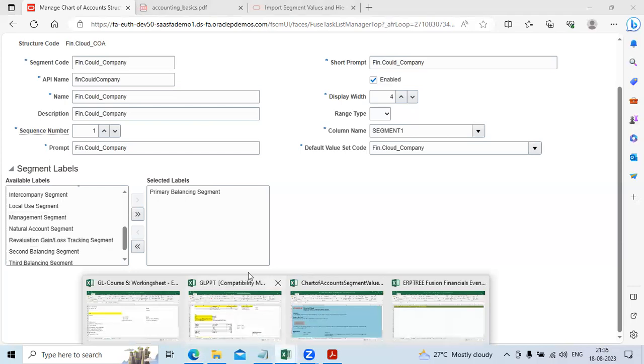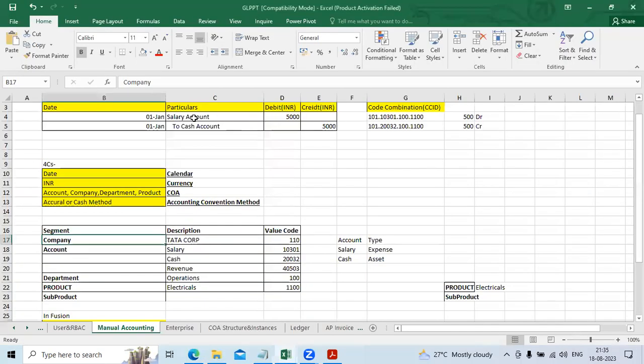Coming to the same sheet again, we have an account which is our salary account for 101, and this is my department code, etc. This is my debit account, and then again I'm coming to the cash account. So debit company and credit company are the same. The only difference here is the account: this is our salary account and this is our cash account, but the company is the same.